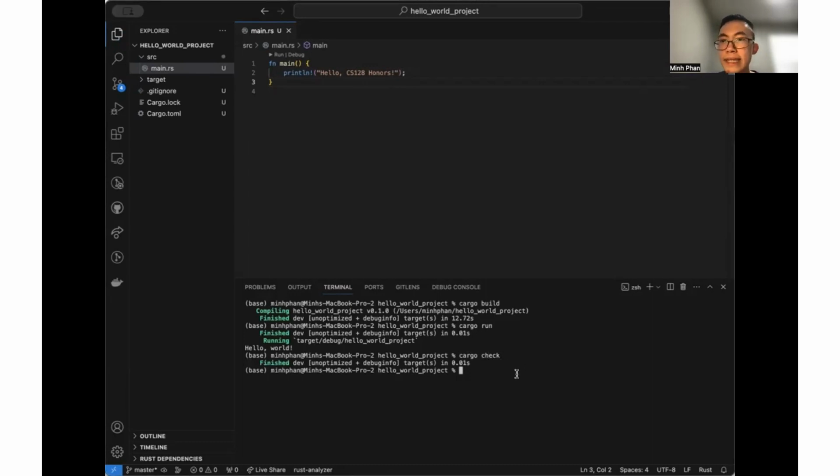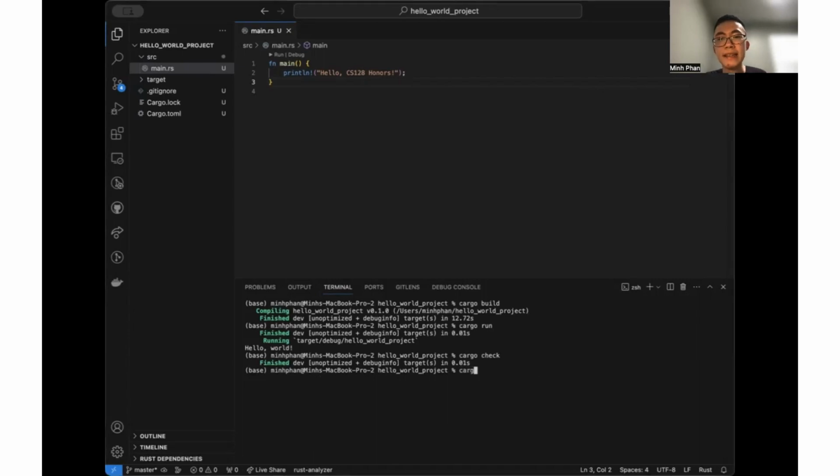So here you can see that our program will compile. It basically checks if it compiles without compiling, which typically takes a lot of time. So you may not want to recompile everything once you change any little detail in your code.